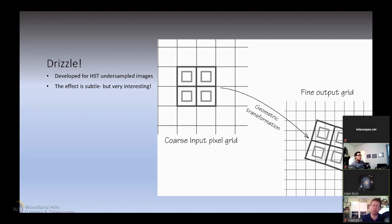There are many different interpolation methods, but drizzle works differently. Drizzle literally says, pretend this is like drizzling, like a drizzle of rain, like little drops of water. Pretend one of these boxes was a drop of water. You put this quantity's worth of the water in that pixel. There's no interpolation. Then you put some quantity's worth in this pixel, this pixel, this pixel. So this pixel here only has a tiny little bit.